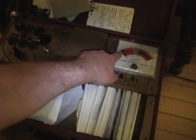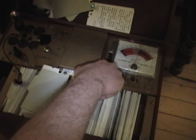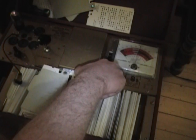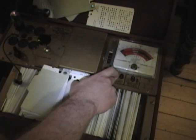This one's got some secondary emission. In fact, it's almost getting up towards the red region. No shorts though. So this tube's a bit worn out. It's got a bit of secondary emission or leakage, and the quality isn't great. But still has some life left.